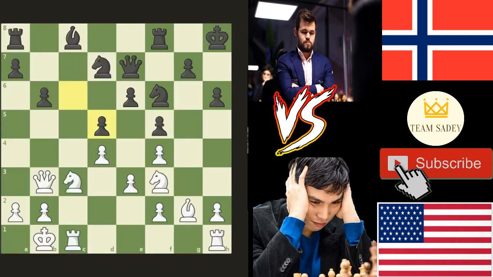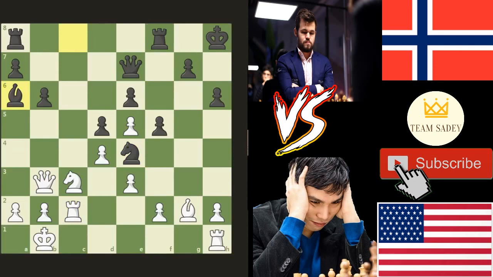You can check the analysis for yourself, but what did become clear is that after knight e5 and the massive simplification here that happened, Wesley So probably regretted being so directly aggressive, as now black plays bishop a6 in the game.